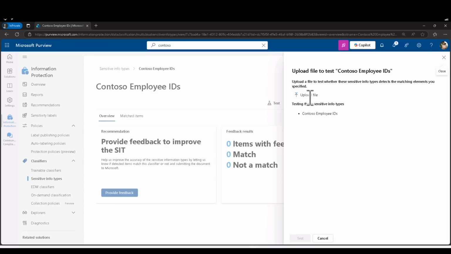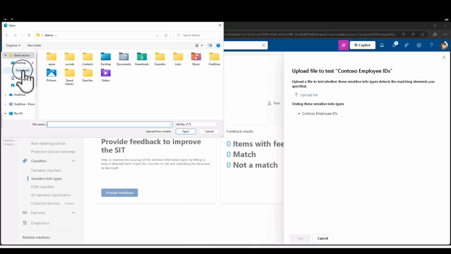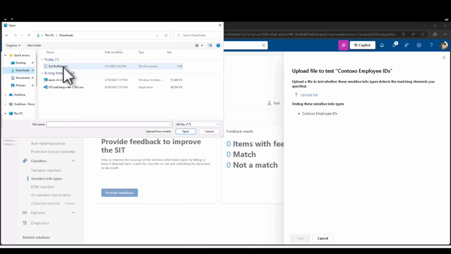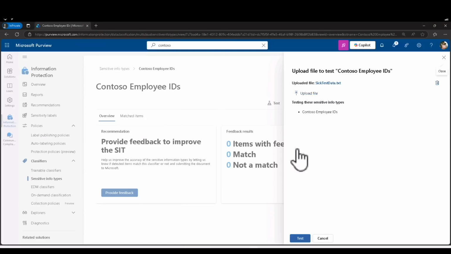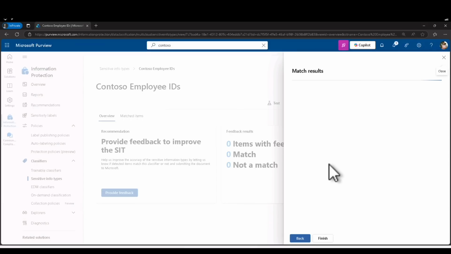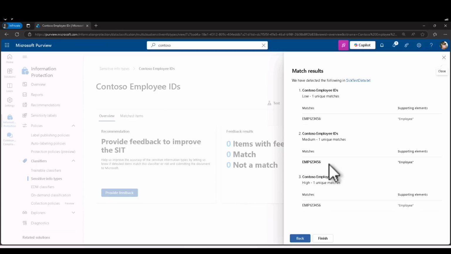You have the ability to upload a file here. So click on upload a file and go to the place where you saved it. I saved it as sick test data in the downloads folder, and I'm going to upload it and click on test. Now it is doing the test based on the policy we created. Based on this, it is showing unique matches.